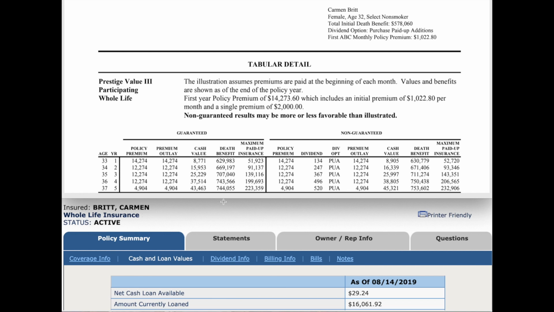And to wrap this all up, again, we're just talking about the policy performance. We haven't even mentioned infinite banking, which is what you are doing with the loan to finance your lifestyle. What we hope you realize in this video of us showing you Carmen's policy is the fact that even though Carmen had an outstanding loan, she still earned a dividend in the first year, and this did not affect her ability to borrow again in the second year.